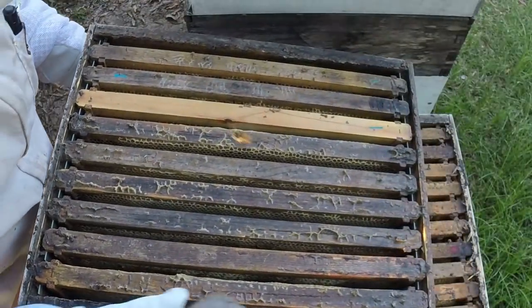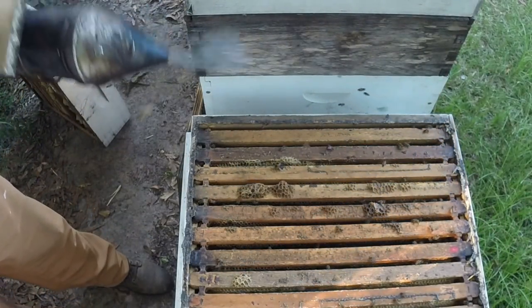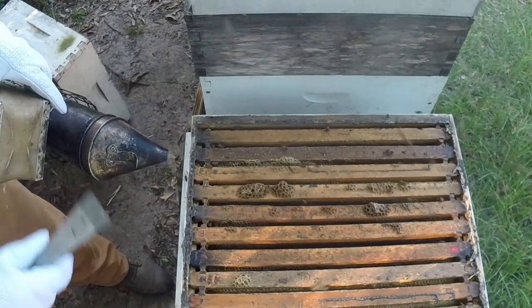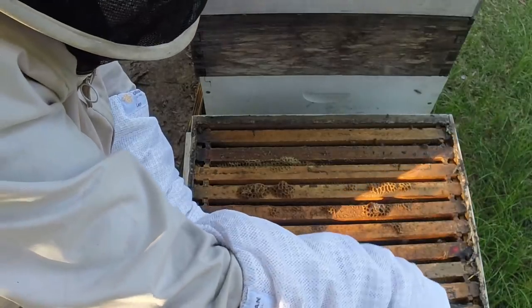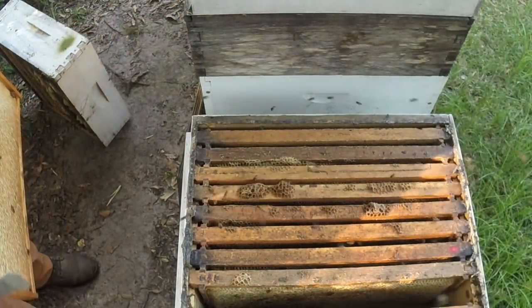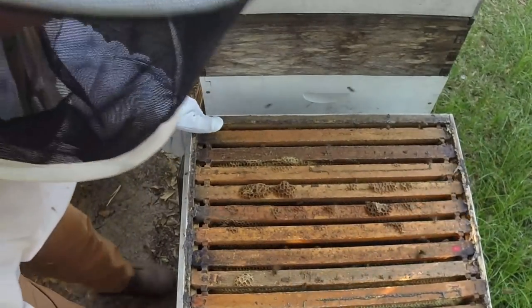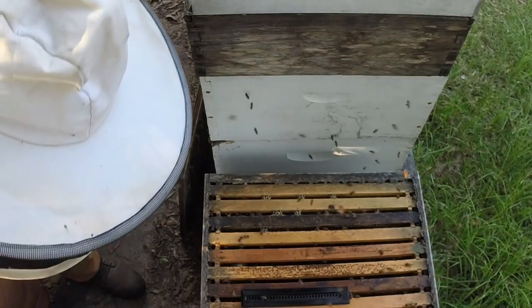So this super can come out — definitely not going to need that. If those are robbers, you can usually run them out with smoke and they'll come right on up out. They're probably still taking the honey that was in there. I don't see much — I think it's all gone. That's all been robbed out, so it's all gone. We got some good frames so we definitely don't want to lose them. Let's get these boxes turned up and outside and I'll haul them in. Save that equipment — try to get these dead outs off quick. I'm surprised we're not seeing that many beetles. That's good.